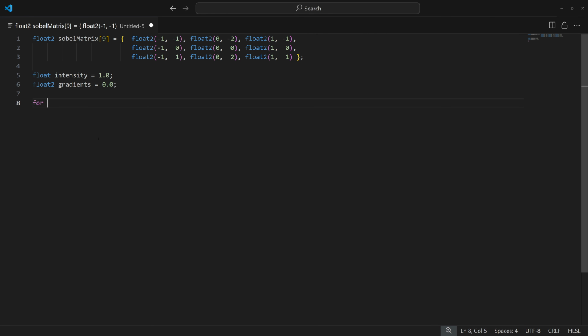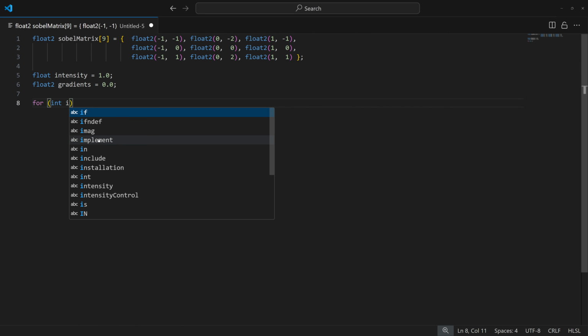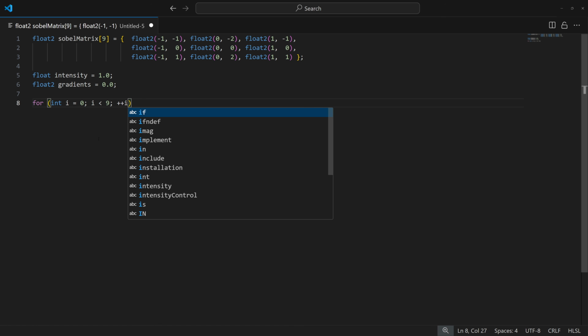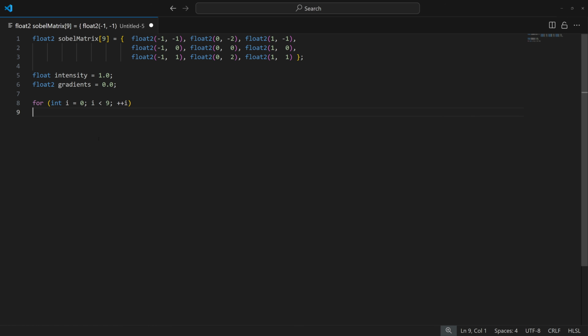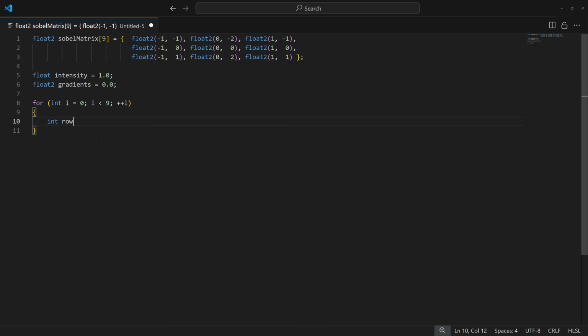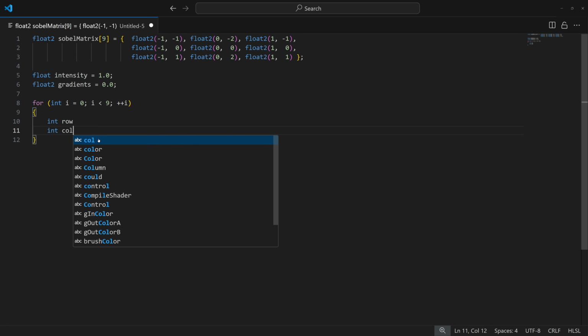So I'm going to go in here and do a for loop. We're going to do for int I equals 0, and we're going to loop through all 9 of the pixels. That's the 3x3 rows and columns. And then we're going to specify the rows and columns with variables to make it easier to access. So I'm going to do an int for row and also an int for column.